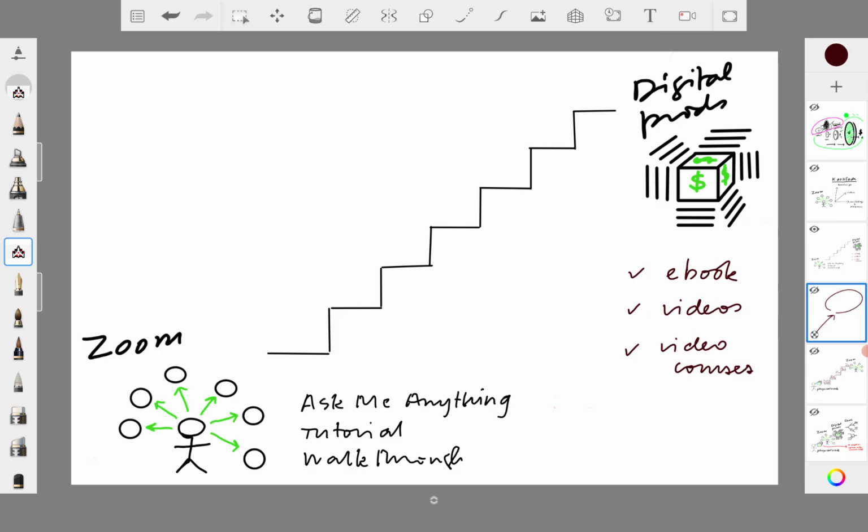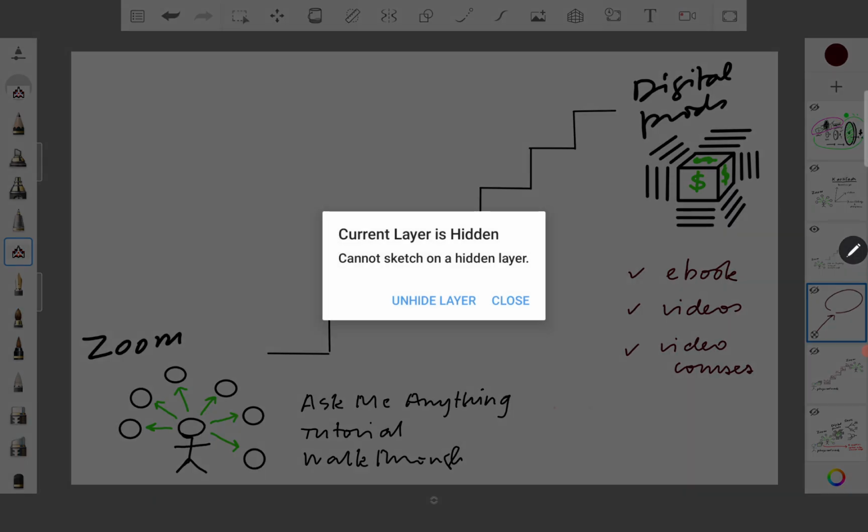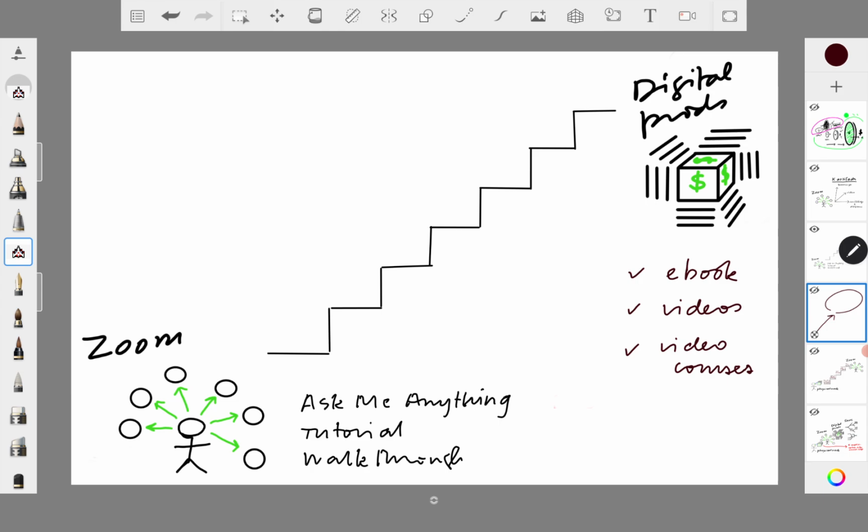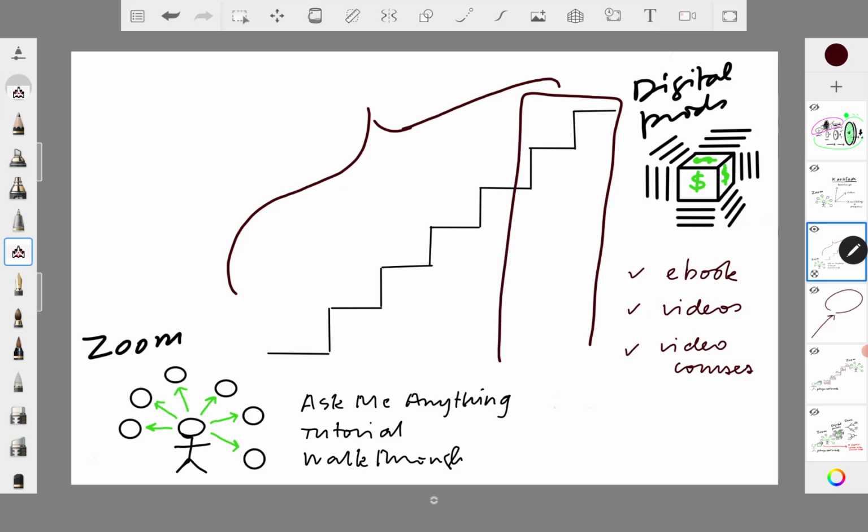So here you see all the different steps that you have to go through. So it's very much like a stairway. And I break it down because normally, it would be a huge wall and people are here. They don't see how they can cross that wall. But I break the wall into a stairway so that you can see that it's one step at a time.